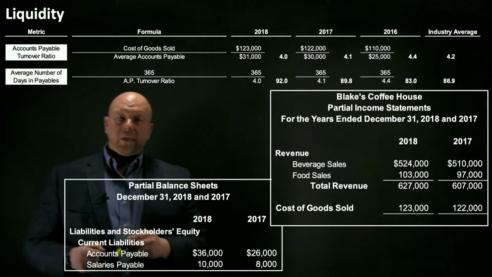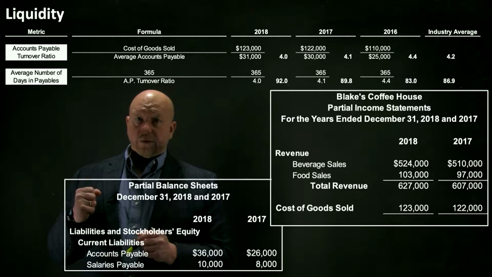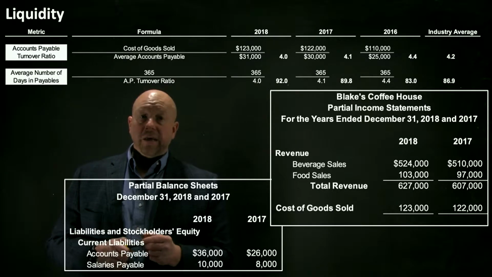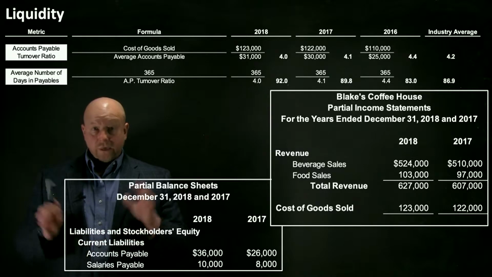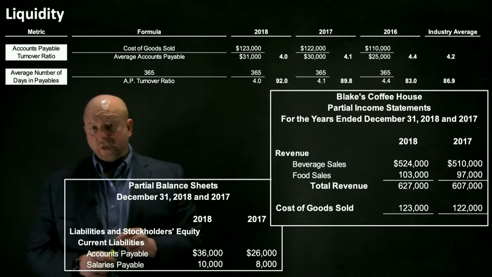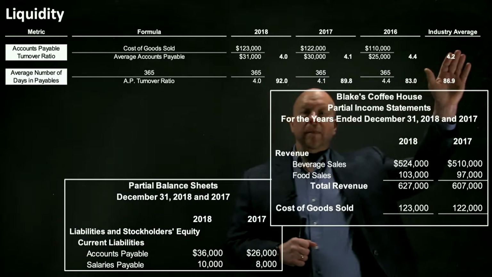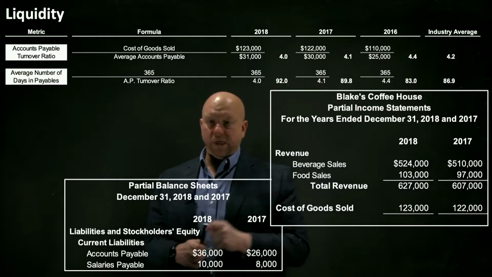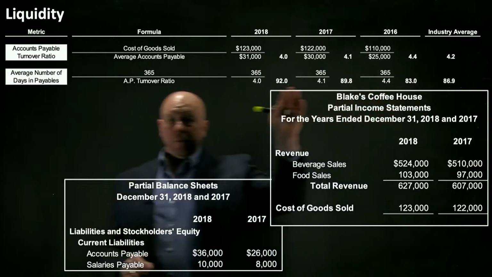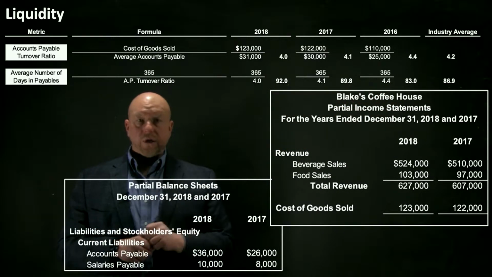So you've got to maintain a positive relationship with your vendors. If you lose a critical supplier, that is actually something that could detrimentally impact your business in the long run, right? If you can't get access to key components, key ingredients, you're going to have a hard time making your product that your customers want to buy. So within reason, on the turnover ratio here, lower is better. Within reason, on the number of days in payables, higher is better because you're stretching out those payables a little bit longer.